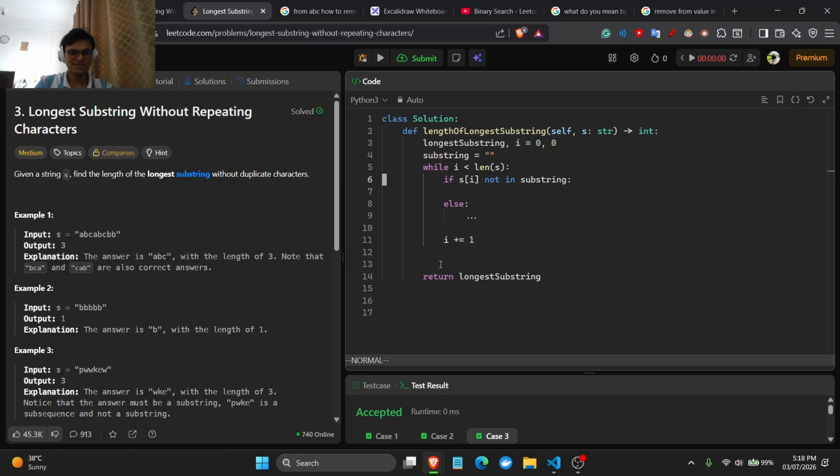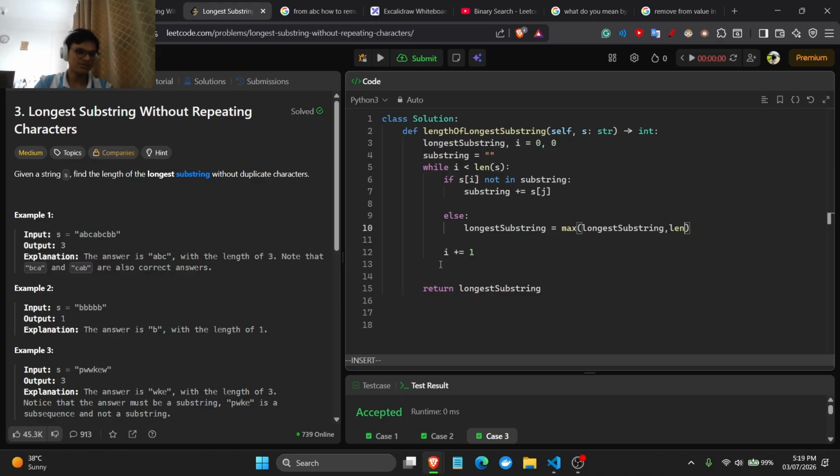क्या कर रहा हूँ मैं? Substring plus equal. I'm so dumb. I'll never forget that now. Longest substring is equal to max of longest substring, length of substring.